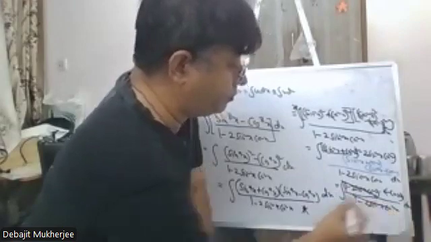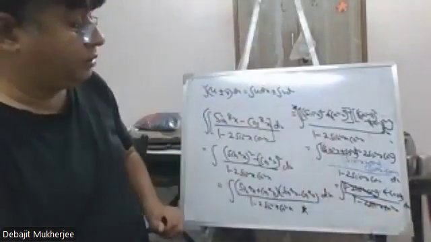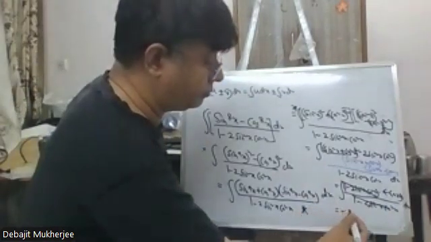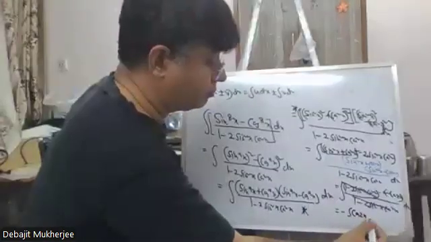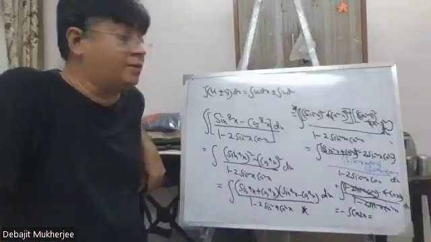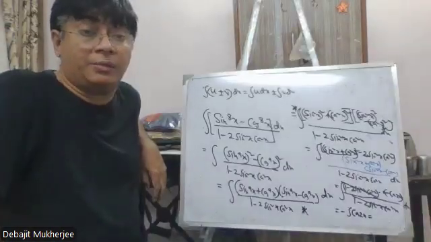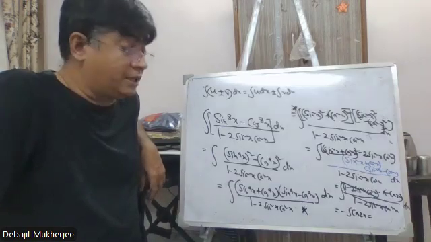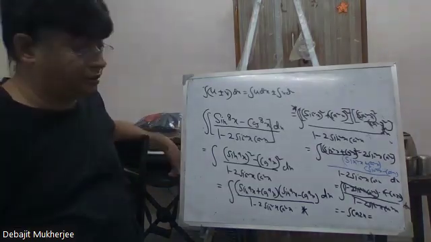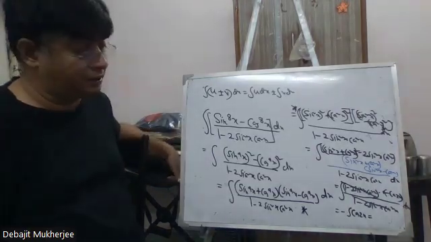Cancel. Minus cos 2x will be brought out. What is the formula of cos 2x? A few minutes back we did cos mx. Integration gives sin 2x by 2. Not minus, that was in differentiation.